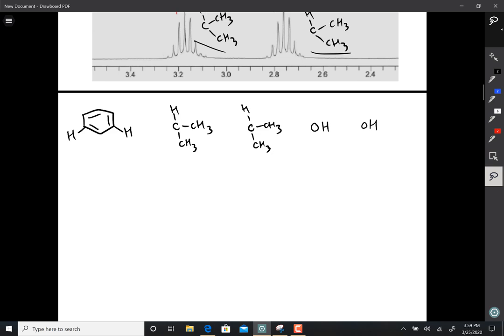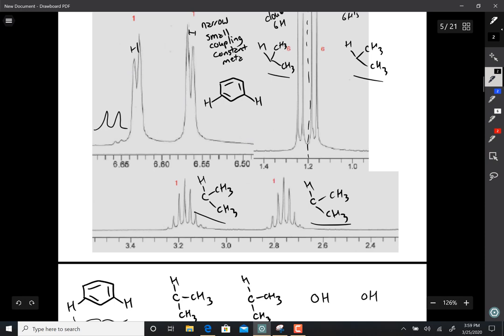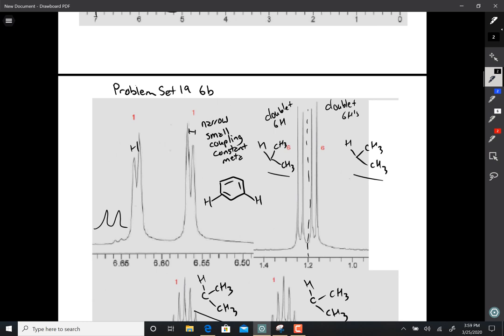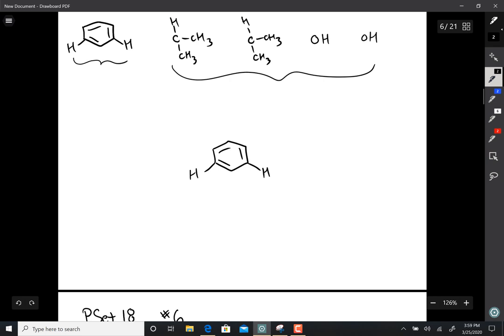Essentially, this piece here has four open spots to it, which is nice because we have four groups. We just have to fit those groups to that slot. Now, if we take a look at the chemical shift here, 6.6, that's to the right of the aromatic region. Remember, the aromatic region is typically between 6.5 and 8. This is way on the right of it. That suggests that these two are next to some electron donating groups.